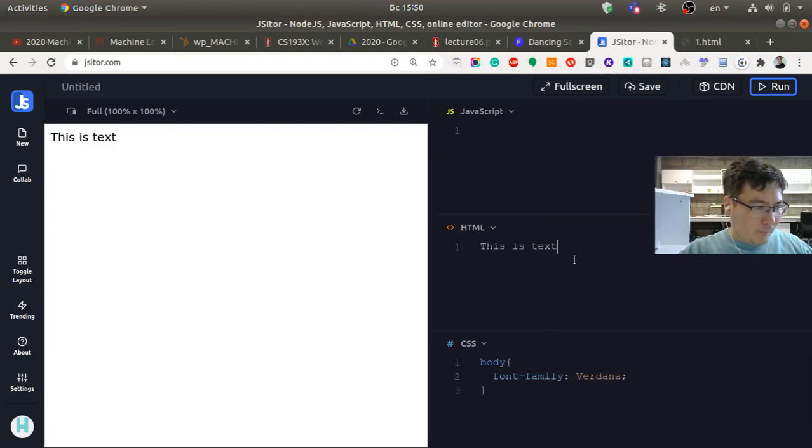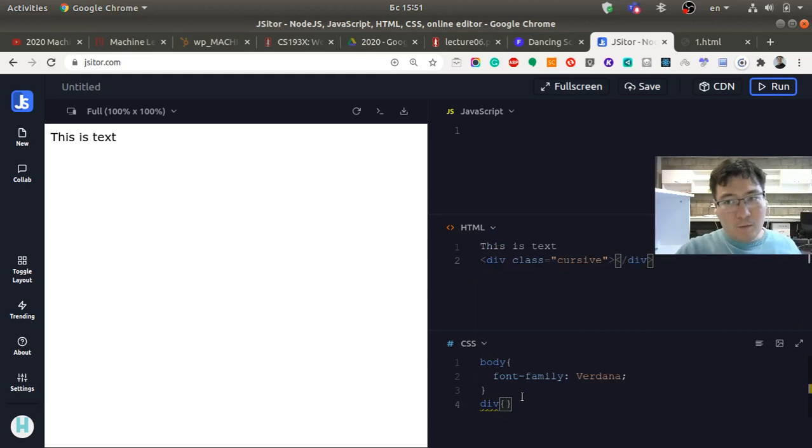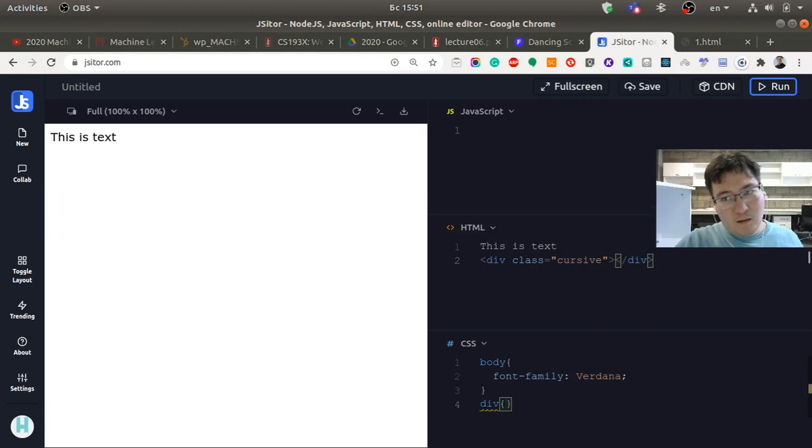So for example, let's write it here. Let's add a class, cursive. In many cases, for example, on different devices there may be some limitations, but there are four fonts which are available on every device. One of them is cursive.